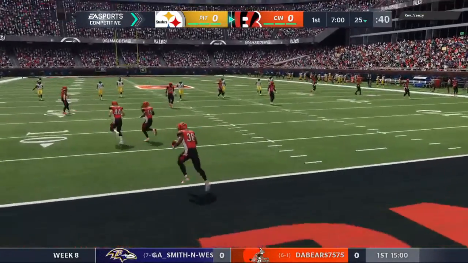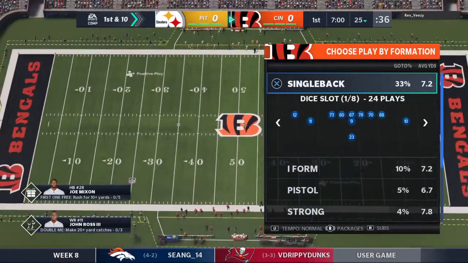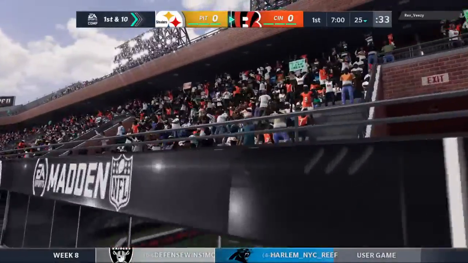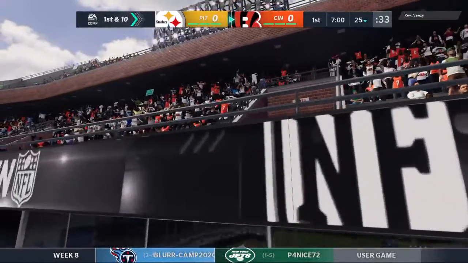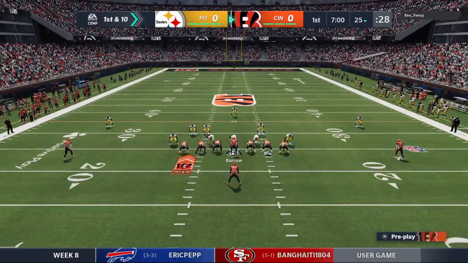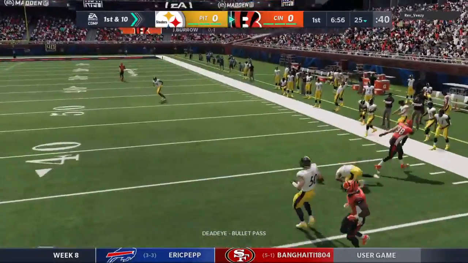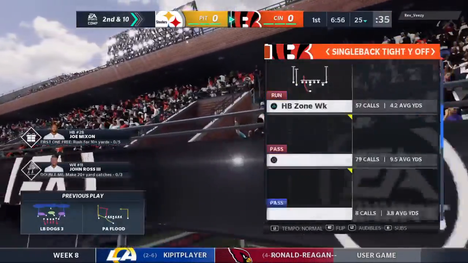And no return on this one as the fair catch is signaled for and taken. Play action. It's Burrow. And this will be incomplete. Physical play on the football there, and it's second down. Nice play there to force the incompletion.